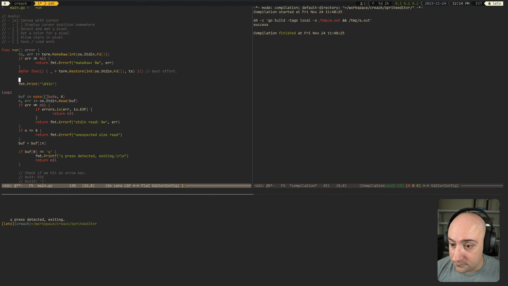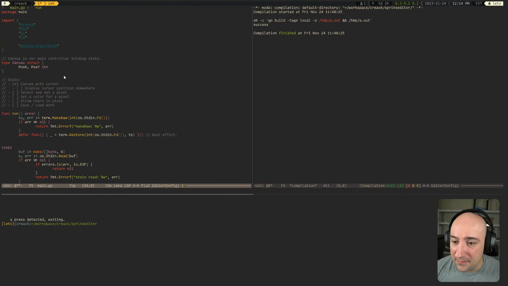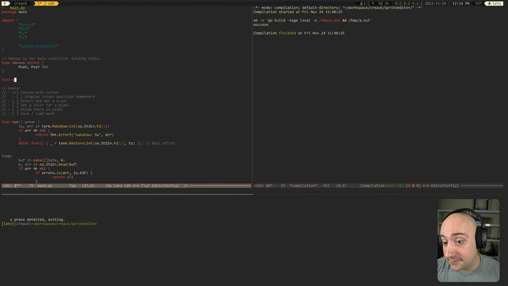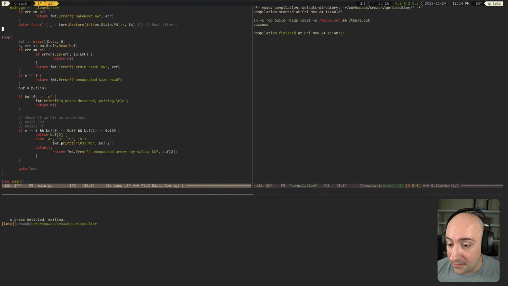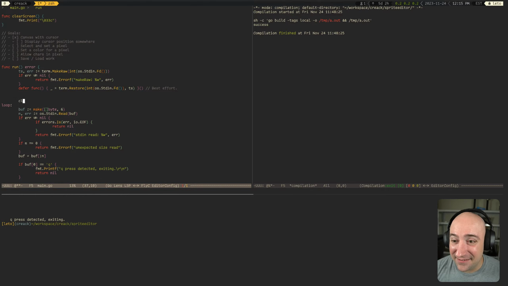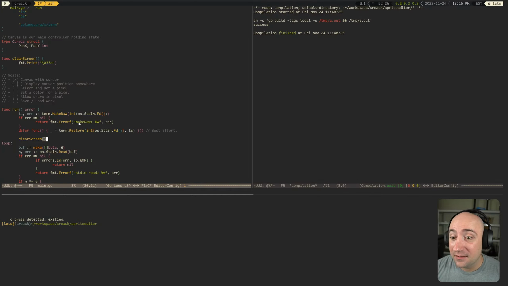Yes, it starts to be a bit messy. So let's do some housekeeping first. We're going to do a clear screen. That is going to be nicer. We'll clean that up later. All right, let's start with clear screen. The thing is that when we do clear screen, each time we do that, the canvas position needs to be reset.